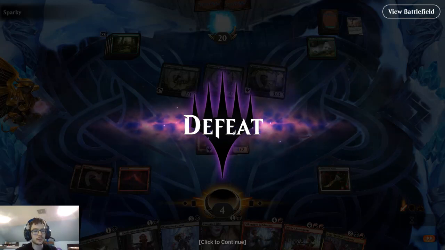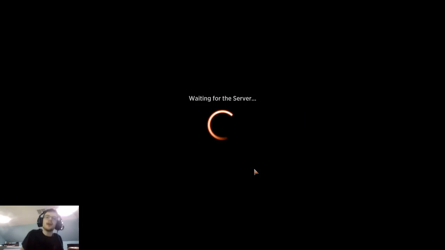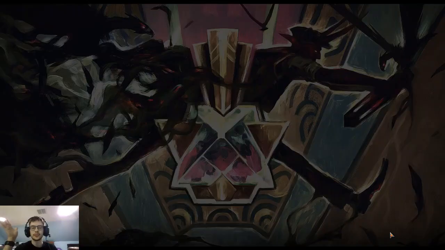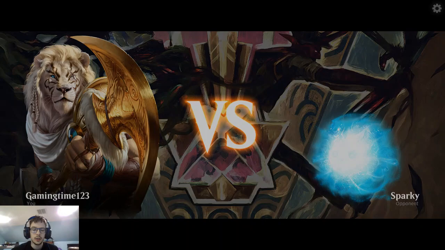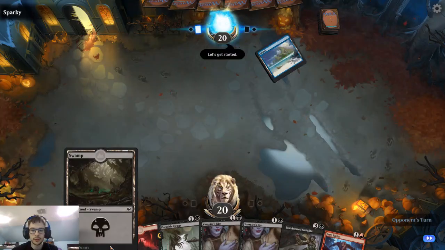That does not look good. Now that was kind of a fluke game because I started off with a terrible hand. Hopefully this hand gets a little better. I need to have at least one of each of the lands for this deck to even function, to be honest. See, this one I can deal with. Let's get started.